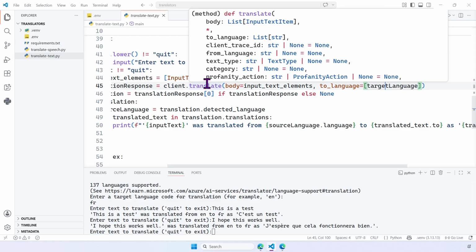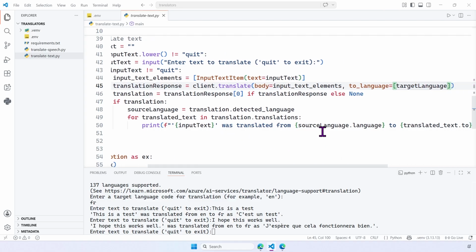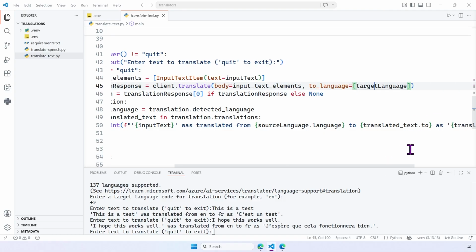The from language, if we didn't want it to auto detect, you saw that when I was typing in English, it just picked up on the fact that it was in English. If there were enough similarities, you could say, listen, here is the from language if we wanted. If there was profanity involved, what did we want to do with that profanity? Those types of things could be included in the translate. Then we get the response, and then if there's something in there, we are popping up the response, source language, and what it was translated to. Right. All right.